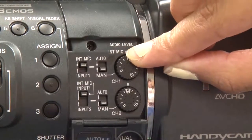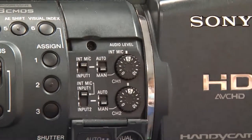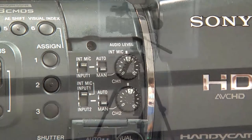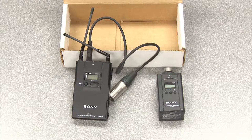The channel 2 level controls are only used if you have two different audio inputs, so usually the two are linked so that changing channel 1 automatically adjusts channel 2 as well. In most cases, there will be an XLR feed directly from the sound system in the room, in which case set channel 1 to input 1, set to manual, and then carry out a sound check with a member of our staff. In some cases, because of the limitations of the room, we cannot run a wired XLR cable from the sound system directly into the camera. This is what we use the wireless transmitter for.